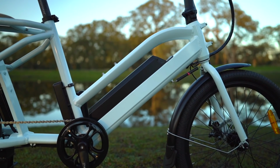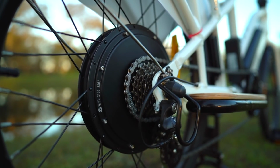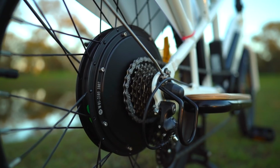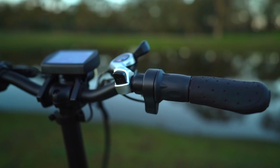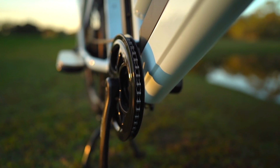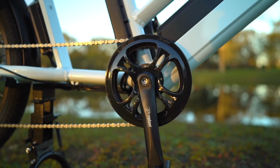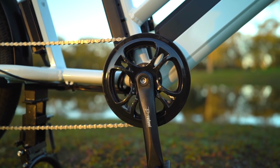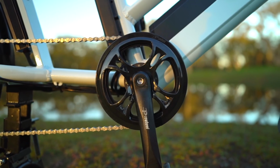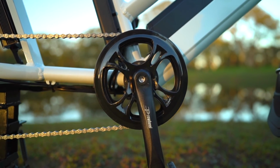Alright, let's dive into the specs. The Eunorau Max Cargo 2.0 has a 750 nominal watt hub motor that can bring this ride up to a top speed of 20 miles per hour with the half grip twist throttle or the cadence sensing pedal assist, making this a Class 2 electric bike. We are happy to report that although the Eunorau Max Cargo 2.0 uses a cadence sensor, it's surprisingly sensitive.